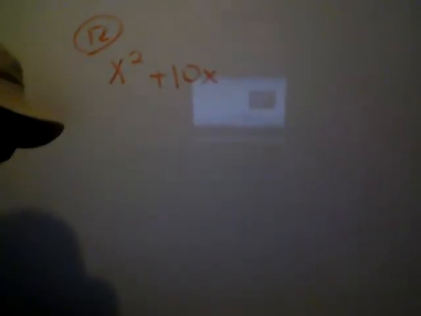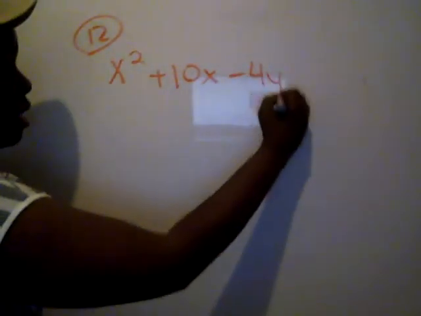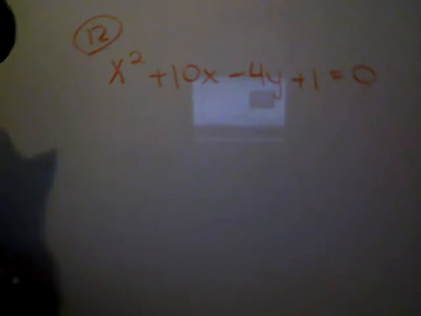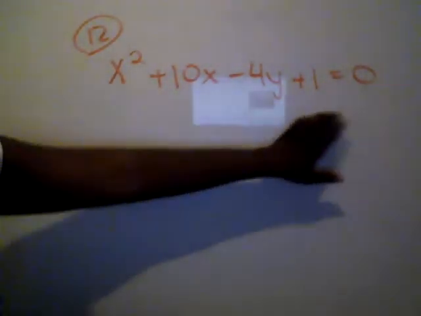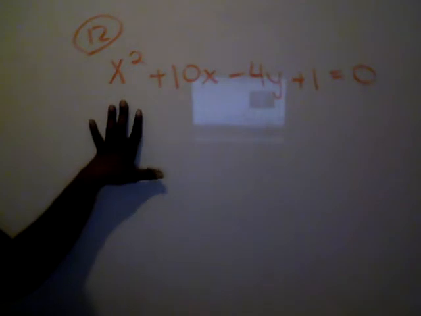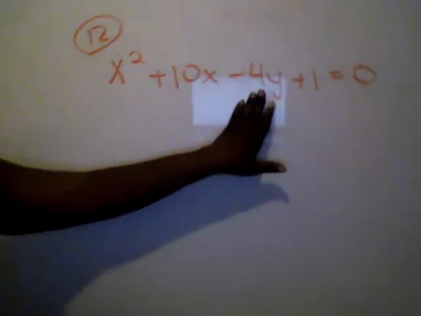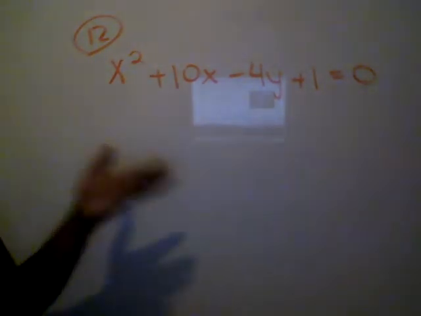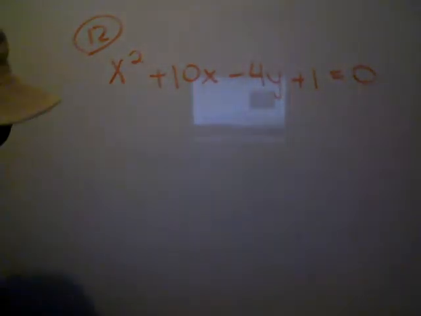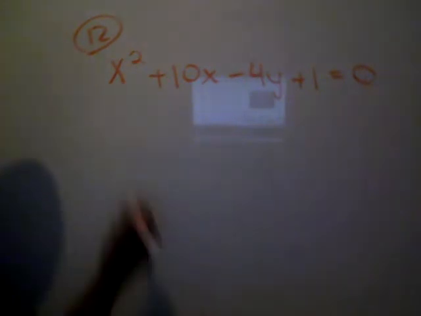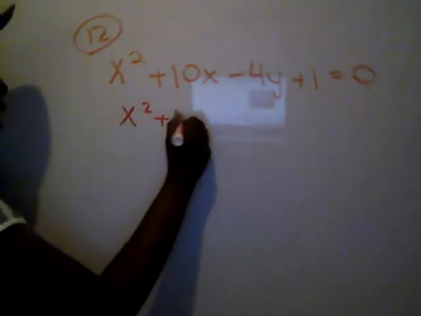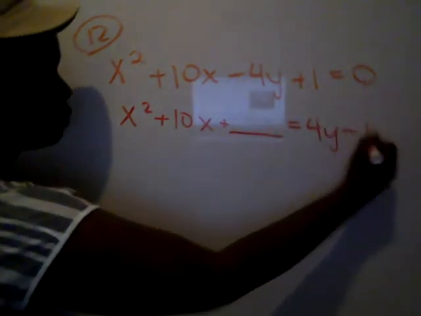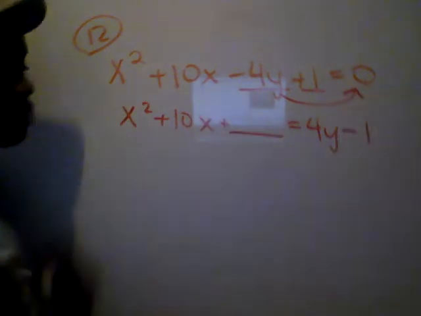Okay. So it's x squared plus 10x minus 4y plus 1 equals 0. Okay, so in this case, before when we were doing with circles, we kept the variables on one side and moved the numbers on the other side. In this case, we're going to move the y over, because the x squared and the x are going to stay on this side. Anything that's not squared is going to get moved on the other side. So I'm going to rewrite this to be x squared plus 10x plus something, we'll figure out in a second, equals 4y minus 1. So I just took all of this and moved it over there.